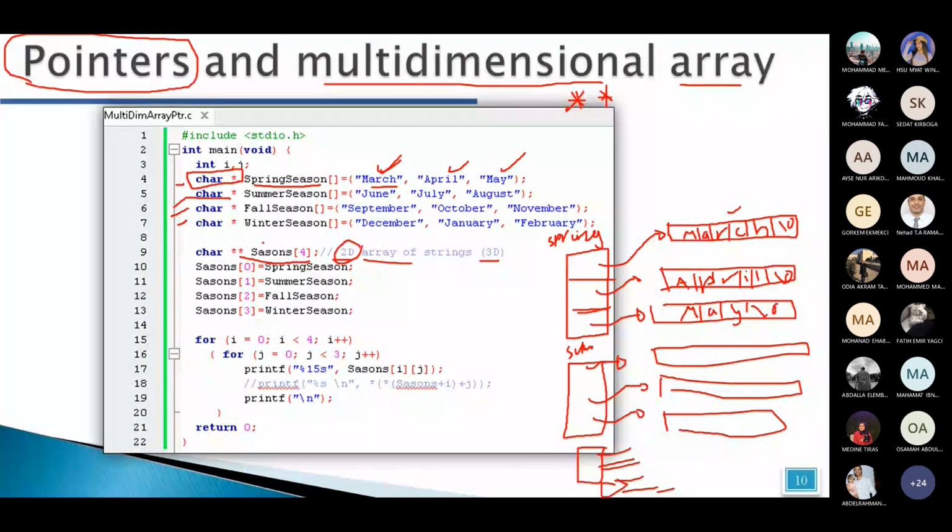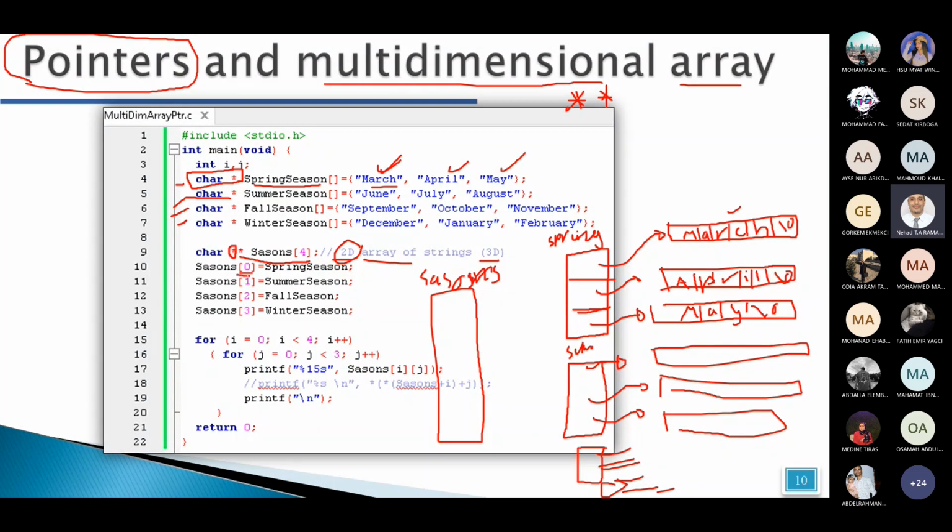So season is array of pointer, and each element points to a pointer.